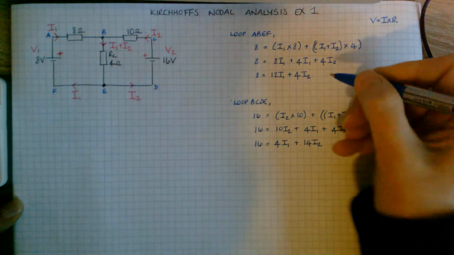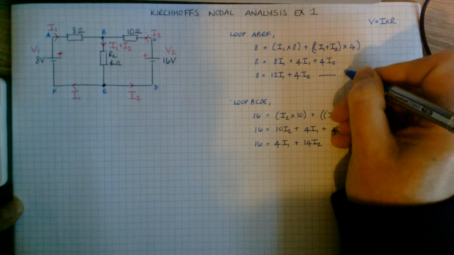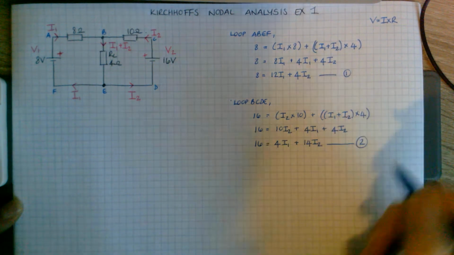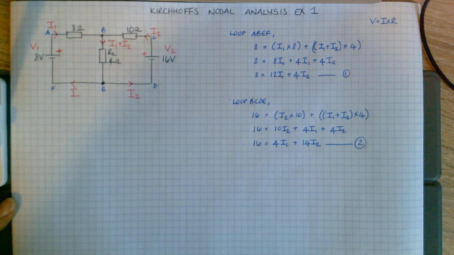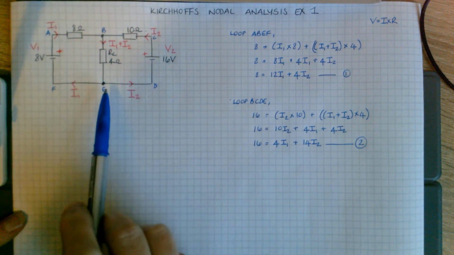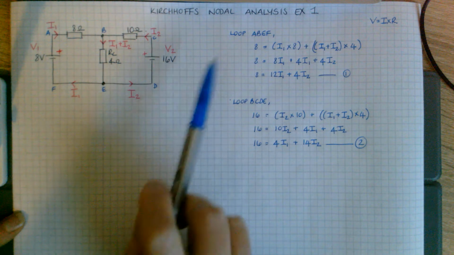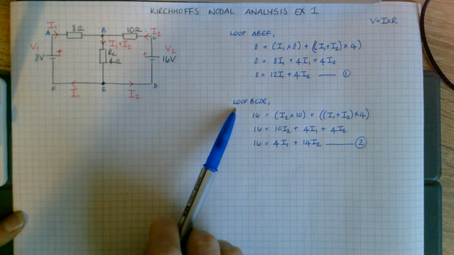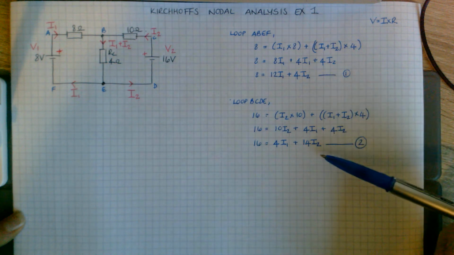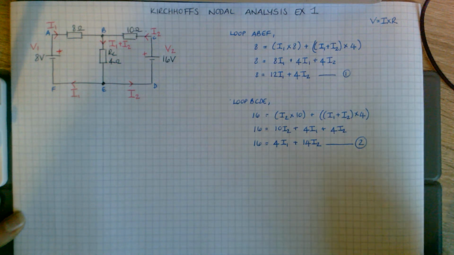And you're left with two equations that you should recognise as being something that you can solve using simultaneous equations. So that would be your next step. Your first step is to use your Kirchhoff's current law and work out where these currents are. Your second step is to look at these loops using Kirchhoff's voltage law. And then the next step we're going to go through is solving these simultaneous equations.